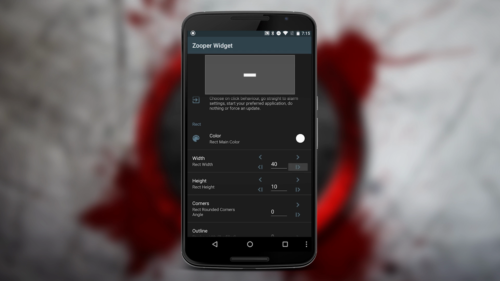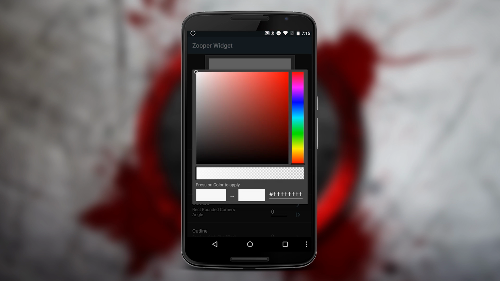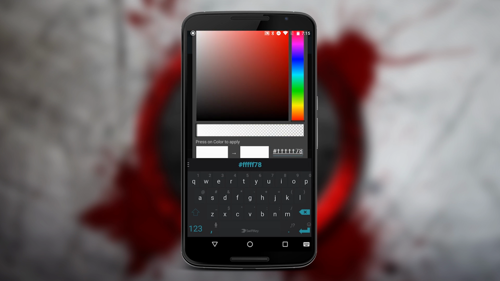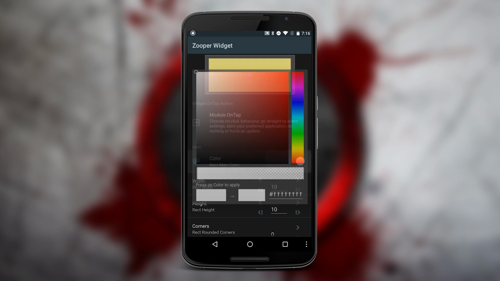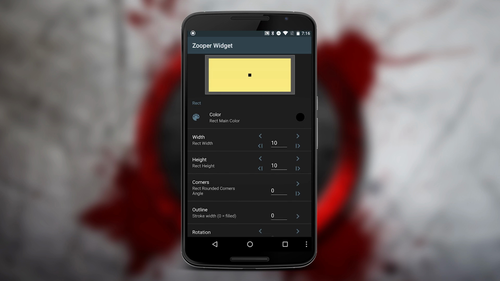In Layout, we'll start with a rectangle, expanding it to cover most of the preview box. We'll change the color from white to Deadpool's signature yellow thought box. Hex code FFFFF78B. Next, we'll need another rectangle, or more accurately, we'll need a black border for our thought box. Change the outline from 0 to 3 or 4, depending on the size of your screen, and increase its size to match our previous rectangle.